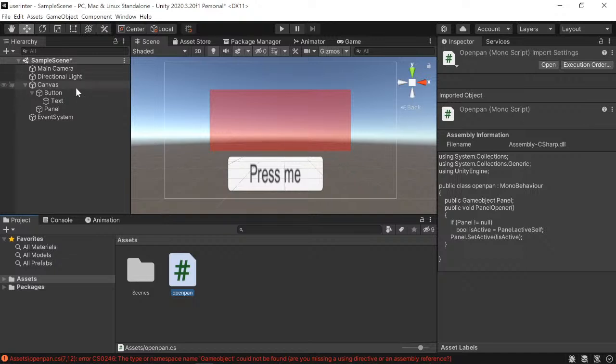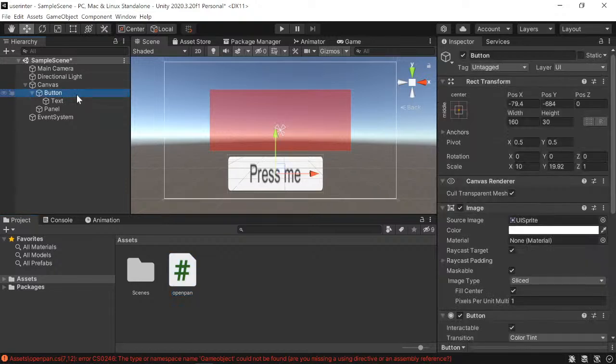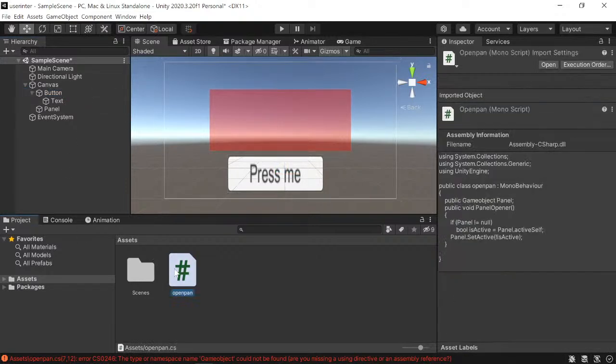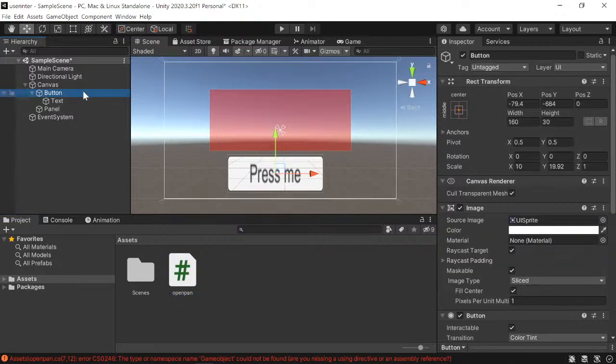Now after this particular process, go to the button and add this script onto it. So click and drag.